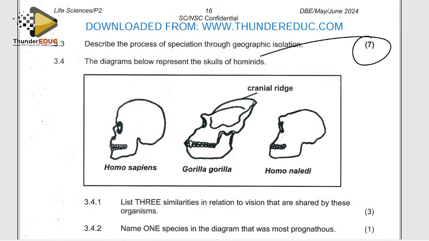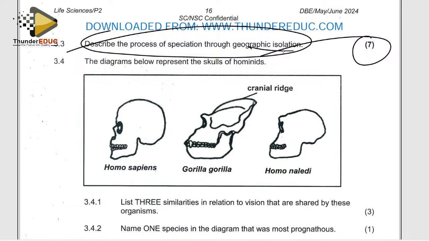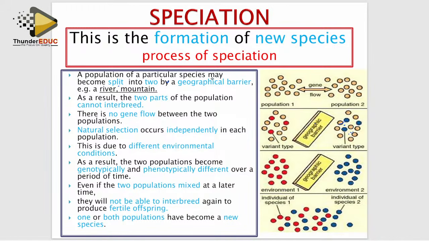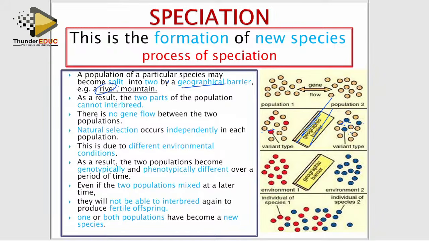So describe the process of speciation by geographical isolation. In this regard, what are you supposed to look at? You tell us that the population of a particular species was split into two by a geographical barrier, for example, a mountain. As a result, the two parts of the population cannot interbreed. Like your home, the left side and the right side are not the same. You have different environmental conditions. Even in your class, there is a spot you like to sit in when it's winter, maybe next to the window where the sun is coming in, where you want to bask in the sun. Just a class, and they don't have the same environmental conditions. What about when a geographical barrier is separating them? Definitely they don't have the same environmental conditions. Because of the geographical barrier, there is no gene flow, they could not cross each other. They became genotypically and phenotypically different.